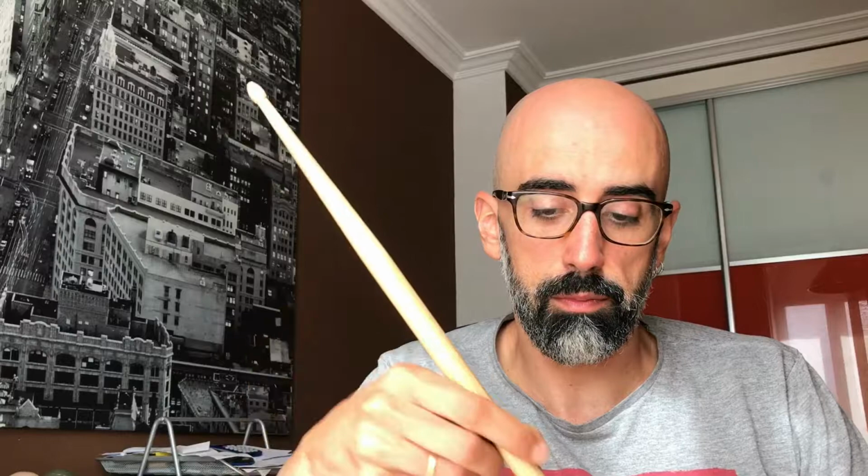So with this drumstick, you get a thicker drumstick with more weight, so you have more sound. Because you don't have so much material here, you also have the feel of the jazz touch. It's what I think. I don't know if it's just the reason for the drumstick, but it's my opinion. So I think it's perfect for big band. It's a great name, because you're going to love it. In fact, this pair goes straight to my drum bag, because for jazz I think it's great. You can use it for normal jazz, no problem. It sounds really great, and the rebound, man, it's unbelievable.